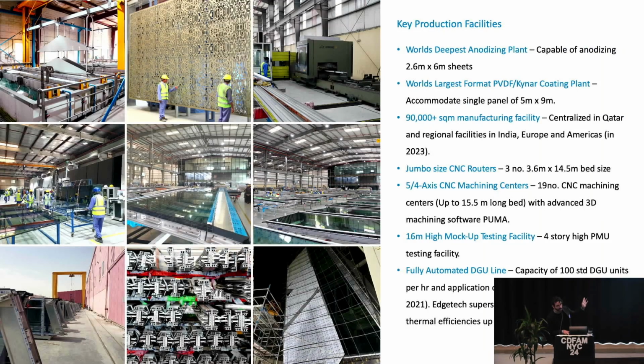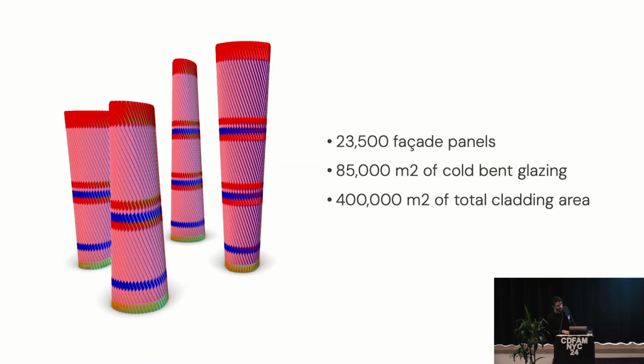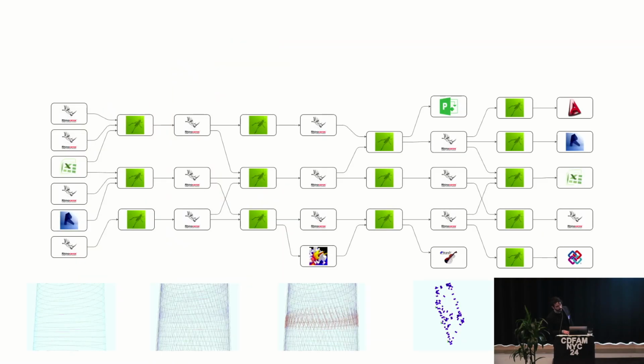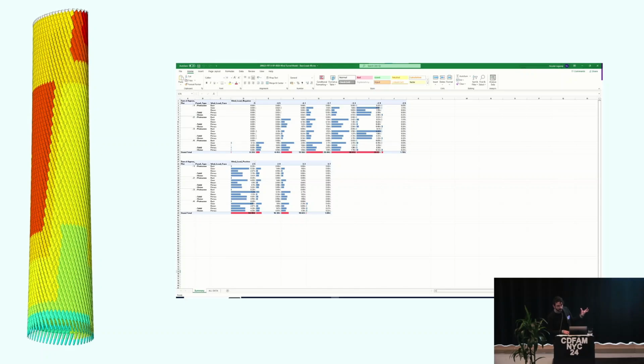They also have the largest anodizing bath in the world, 20 large format CNC machines, the largest PVDF coater in the world. They were equipped, right? Okay, so this is where we're at. Again, you've got this data-rich model, metadata, it's all linked together. That lets you start extracting information to make decisions, which is the important part. You've got to engineer these panels. So the wind load is already embedded in this model as a series of metadata.